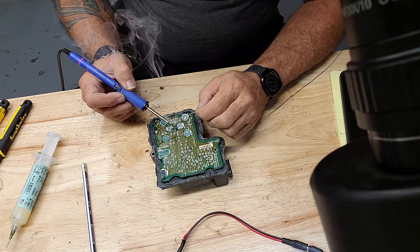So we have reflowed everything on there. Always good to clean up your mess when you're done. 99% alcohol is the go-to there. You want to get plenty of alcohol on there. And basically you're not dissolving the flux, you're just diluting it so you can wipe it up.